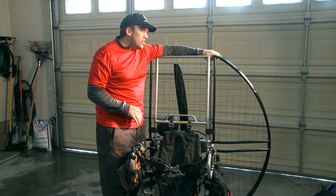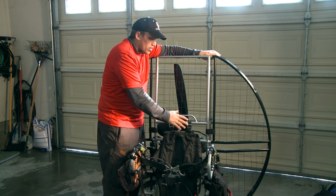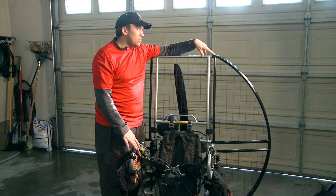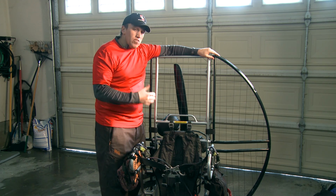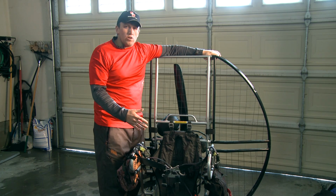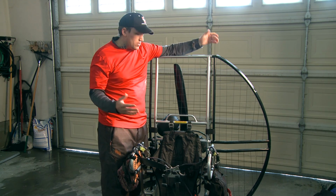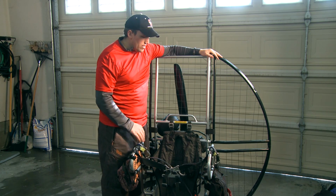So, like I said, common sense. You want as much strength as possible in this structure, in the whole unit that you're trusting your life to in the air. I'm a huge fan of double hooped units. There are some good single hooped ones, but for me and the way that I like to fly, I like to treat my paramotor like any other piece of equipment, and I want it to be tough enough to take a couple of dings and stuff without being catastrophic to its basic structure. So those are the two main things for having strength in the cage.